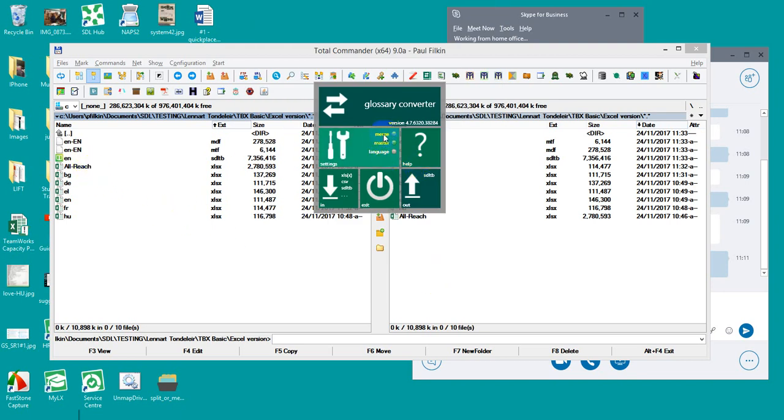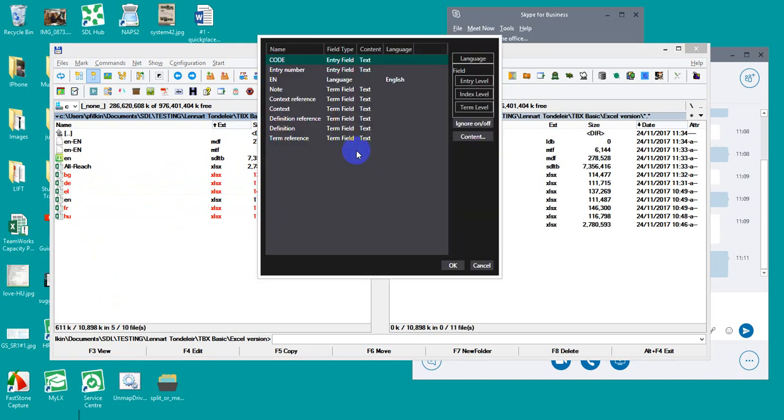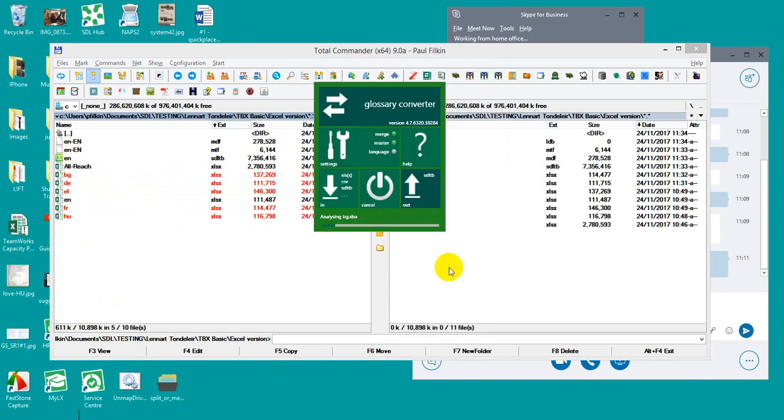Then you should now have all these little traffic lights up here. I then pick the Bulgarian, the German, the Greek, the French and the Hungarian spreadsheets, drop them down into here like this, and just say OK. It's probably going to do this for each language, but I suppose it gives you a chance to make sure that the languages are the general languages rather than the specific ones, because I think that's a better solution. Okay, that's finalizing them. It's a wonderful tool, this, the glossary converter, very smart. So you're getting this in real time, no shortcuts here.